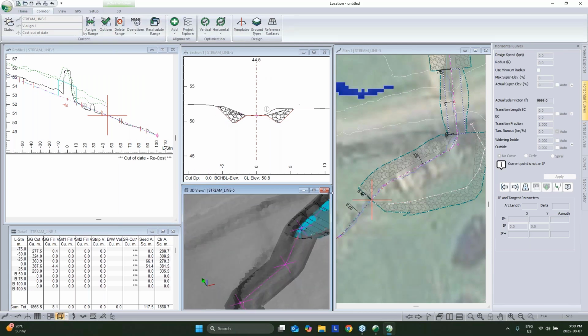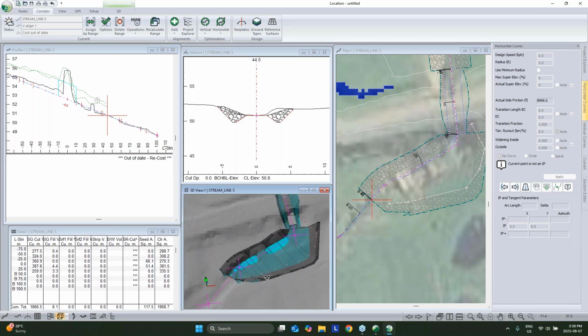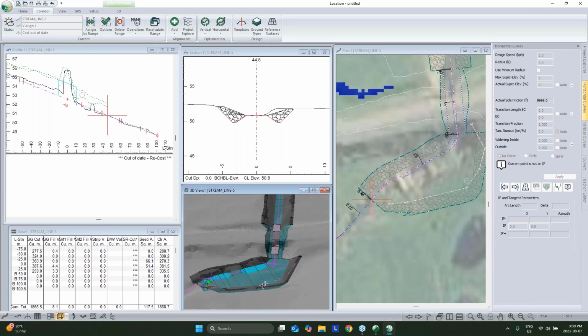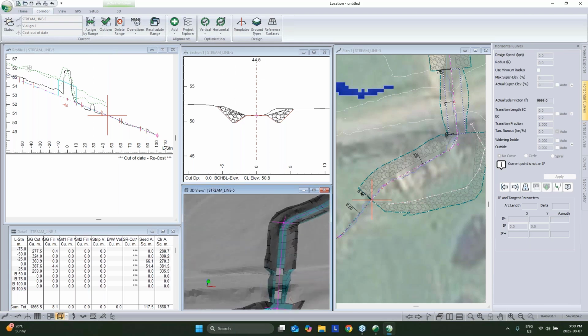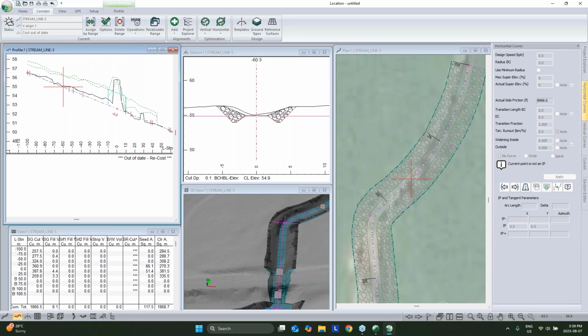And here we'll just refresh that. So we've just got our armoring through that pool. And then on the upstream side, I really don't care about redoing the whole thing. We'll just start our actual channel realignment at station 62.